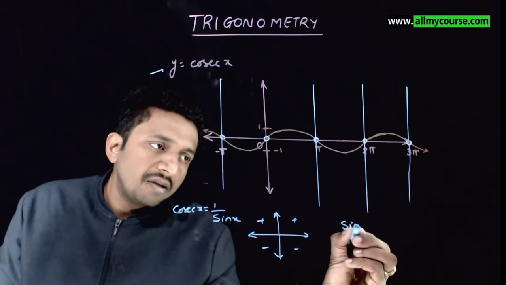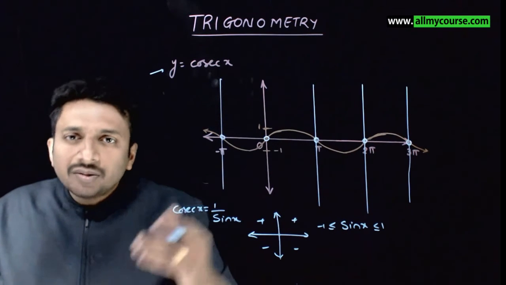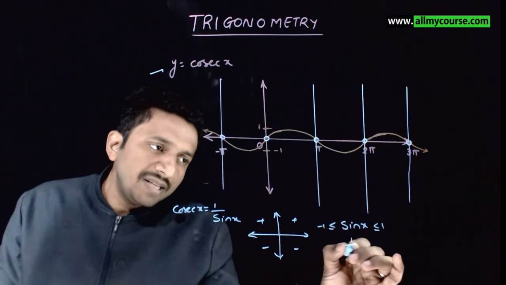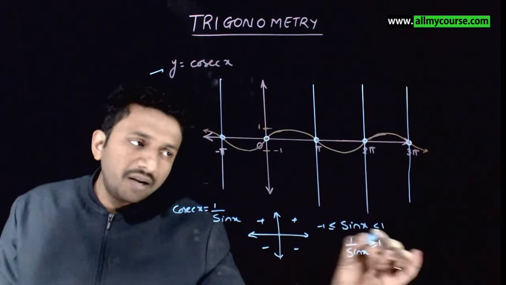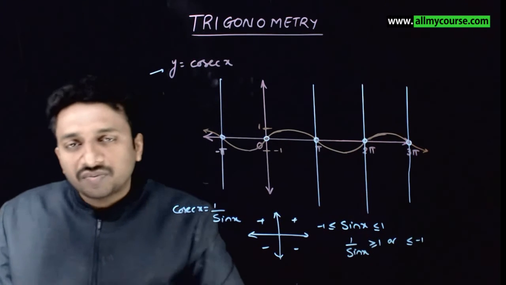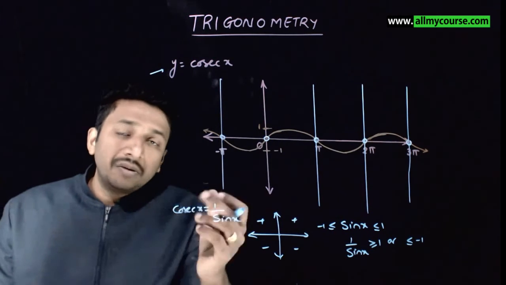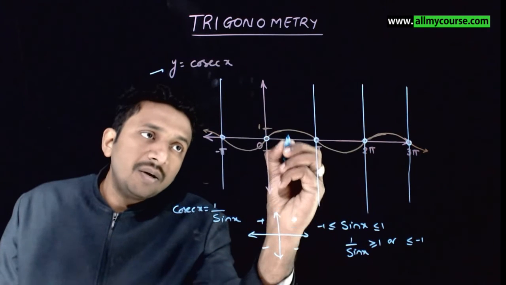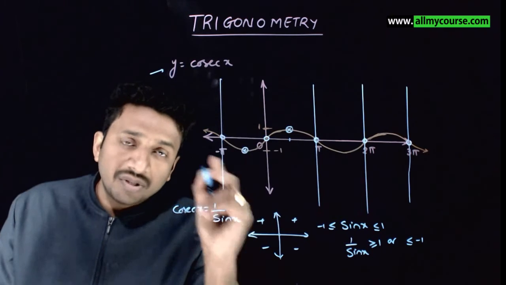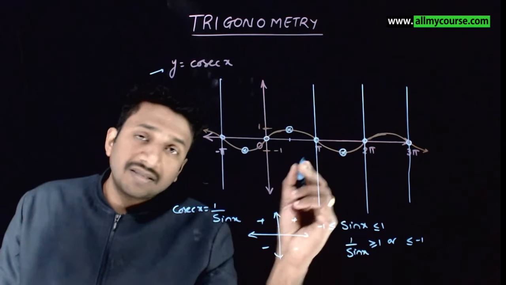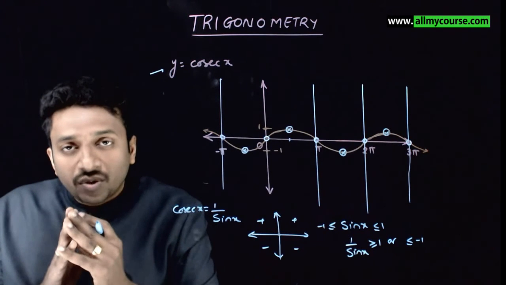And sin x always belongs to minus 1 to plus 1, right? So what does 1 by sin x do? Since sin x is always a fraction, the reciprocal of sin x is either greater than or equal to 1 or less than or equal to minus 1, because if you reciprocate a fraction, it will be a number greater than 1. So what are your conclusions? When sin x is equal to 1 at x equal to pi by 2, cosecant will also be equal to 1. When sin x is equal to minus 1, cosecant will also be equal to minus 1. Again, sin x is 1 implies cosecant is also 1.